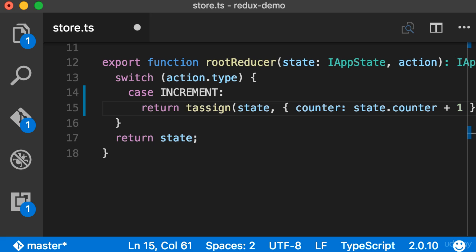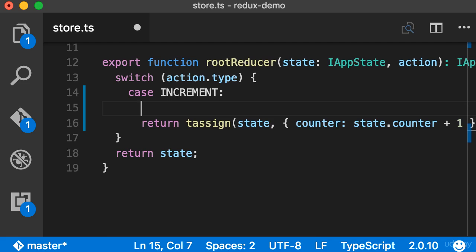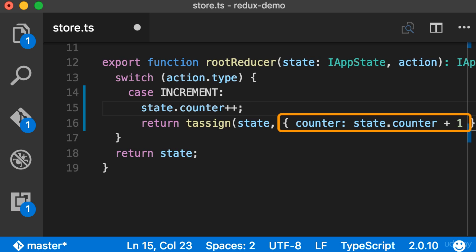However, there is nothing here that will stop me from writing code like this, state.counter++. So I'm mutating the source object, and this can create bugs in your application when using Redux. Now, there are two ways to prevent this. One is to write unit tests. So for every action you're going to handle, you write two tests. One to ensure that the source state is not modified, and the other to ensure that the state that the reducer returns has the right values. So writing unit tests is one way. The other approach is to use immutable objects, and that's the topic for the next lecture.